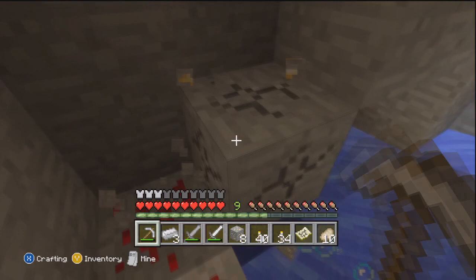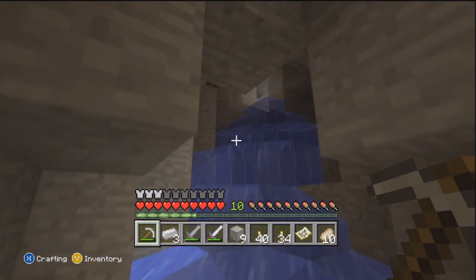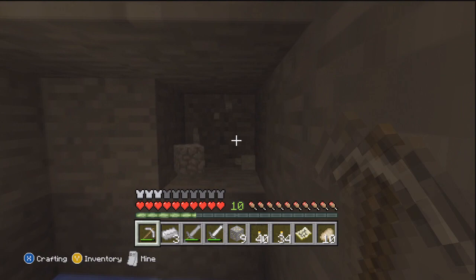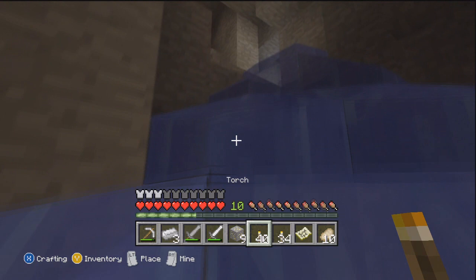We found... Whoa, Nelly. We don't want that, do we? Whoa, Nelly. Don't want the lava. No, no, no, no, no. That's bad. That's very bad. I'm not going to bother getting the obsidian, because we're not doing that without diamond pickaxes. That would be a no-no. So now we've got to fight against this current to get back up here. And then we're going to explore a little bit.